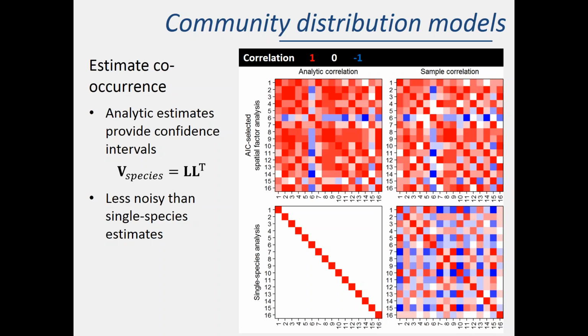So, with the stacking, James Clark in his 2013 paper made this point: if you fit a bunch of single species distribution models and then try to work out community patterns from that, you get a couple of problems. One of them is that it's really noisy. Another is that your implicit assumptions don't match the model predictions at all. And so you get the wrong inference about community level patterns.